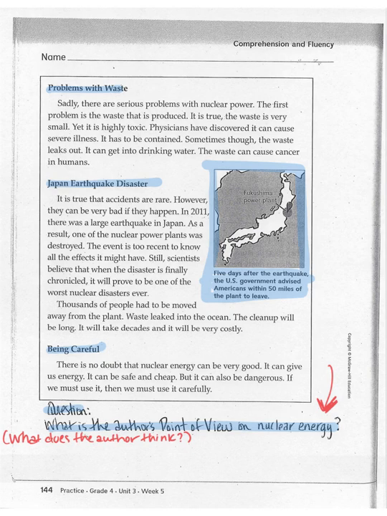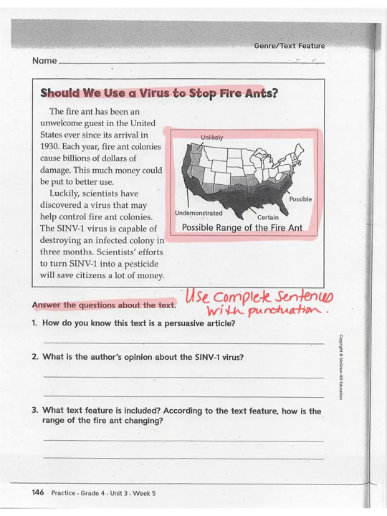Okay? All right. Let's take a look here on the next page. We are focusing on genre and text feature. Should we use a virus to stop fire ants? Notice I have put a box of highlight around look at me with the map and possible range of fire ant. You have questions down below. I've written a note here. Use complete sentences with punctuation to answer numbers 1, 2, and 3.